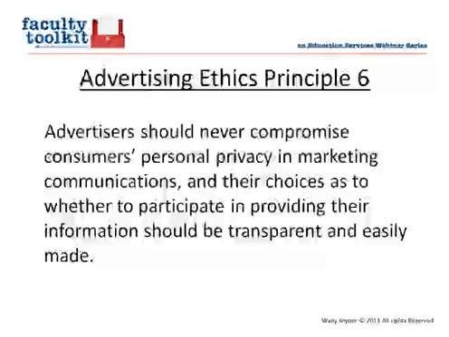Principle 6 relates to perhaps the greatest online opportunity for advertisers, and yet the one that concerns Congress and consumers the most: behavioral advertising. It states advertisers should never compromise consumers' personal privacy in marketing communications, and their choices as to whether to participate in providing their information should be transparent and easily made.